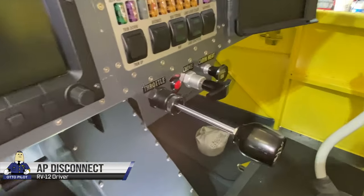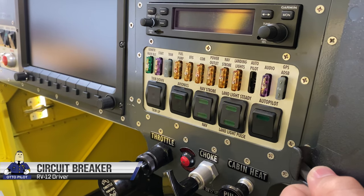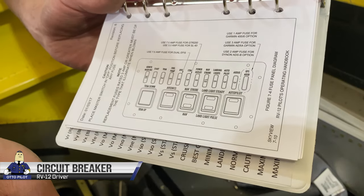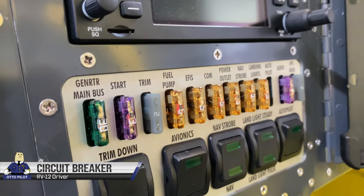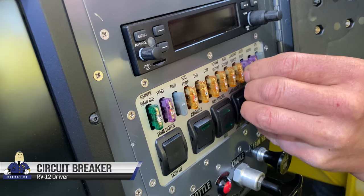Autopilot disconnect is installed. We'll verify that it's 2 amps and we'll stick something in there, or we just use tinfoil. Autopilot free, that's what it says. Let me make sure this is Dynon. Another 3 amp fuse for that. It's one of those purple ones. There it is. Okay. We got it? Yeah, I got it. There we go.